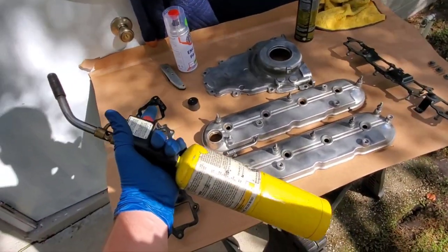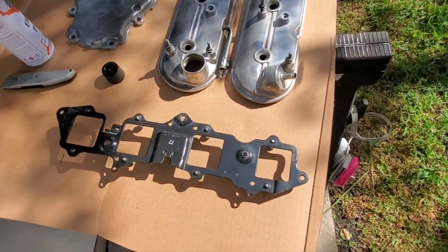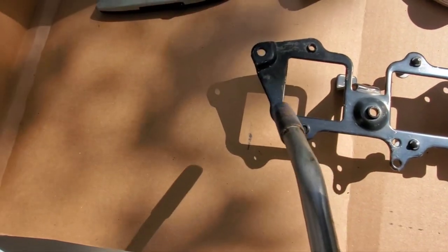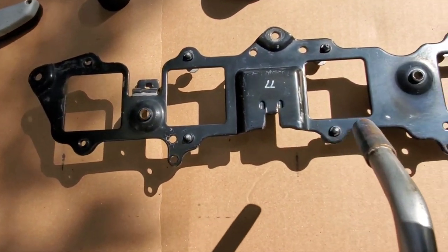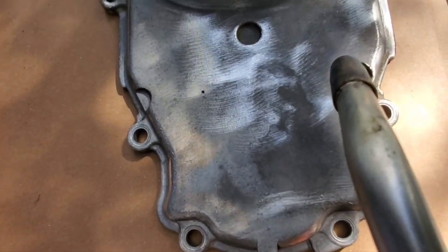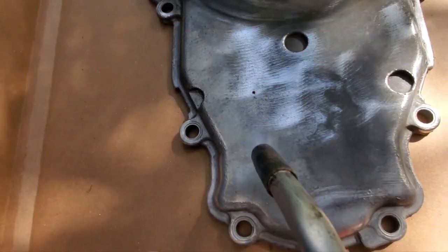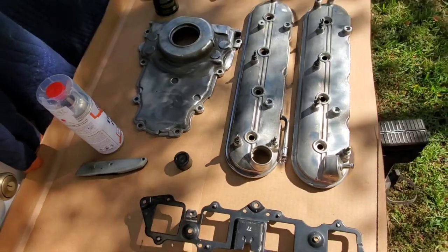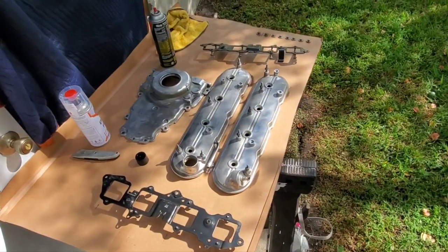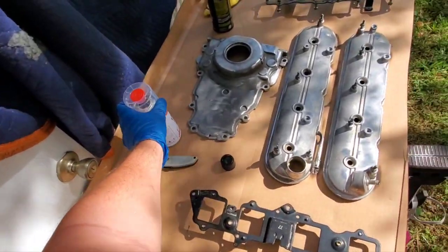I want to show you what I'm doing with this map gas — I'm going to hit this part with the torch and you'll probably see some water vapor start to disappear off the part. Hopefully the camera picked that up, but that's why I use the torch. Got to be dry. Anyway guys, I'm about to crack this two-part can — it's got the button on the bottom — and gonna get painting. I'll cut you back on after the first coat, or when it's painted, we'll see. I'm going to tape it off next.